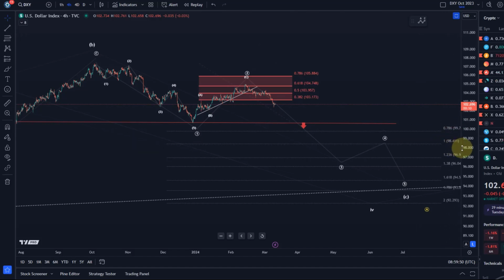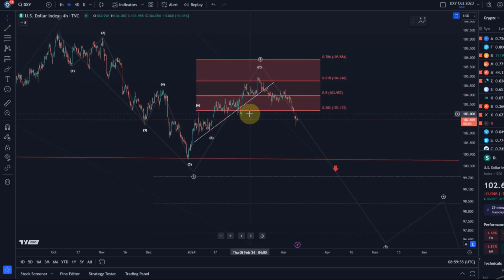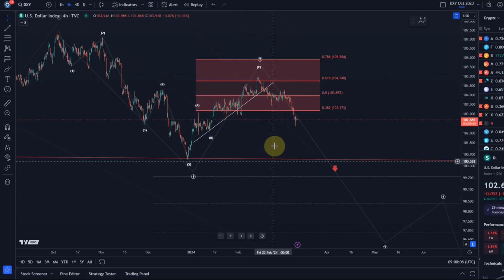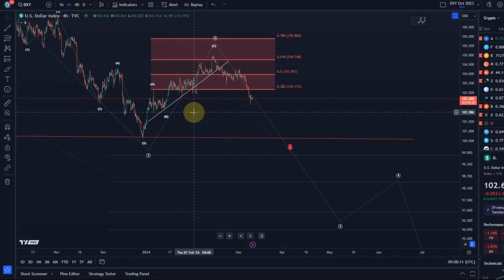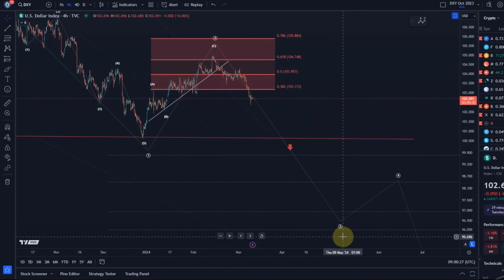So, okay, what do we now need to see as further confirmation? First of all, and that's new compared to the previous video, we've now taken out this swing low area here around $102.90. That was already an early indication that we might have topped, which is a reason why I make this video today. Further confirmation would be a break below that last swing low before that around $102, pretty much this swing low from the 5th of January. And then confirmation is a break below the wave 1 low at basically $100.61. So far it's looking good.